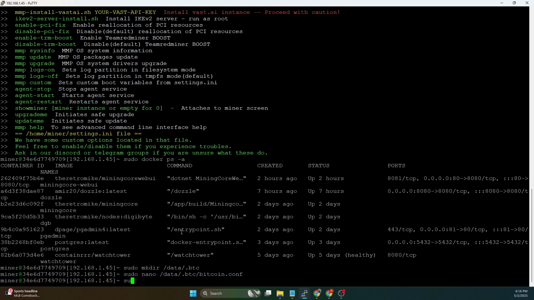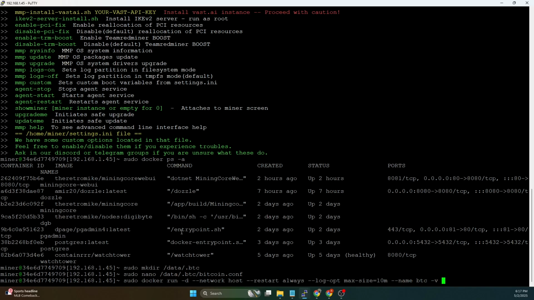And now we need to run the Bitcoin node software. So we've got a Docker image for that. So we're going to do sudo docker run -d --network host --restart always --log-opt max-size=10m --name. We're going to call this btc -v.